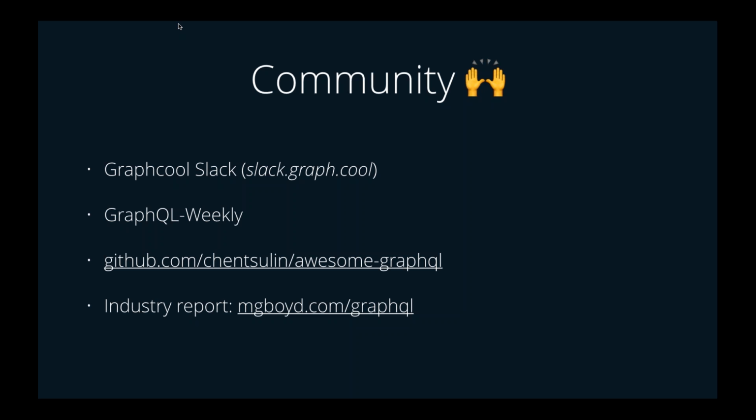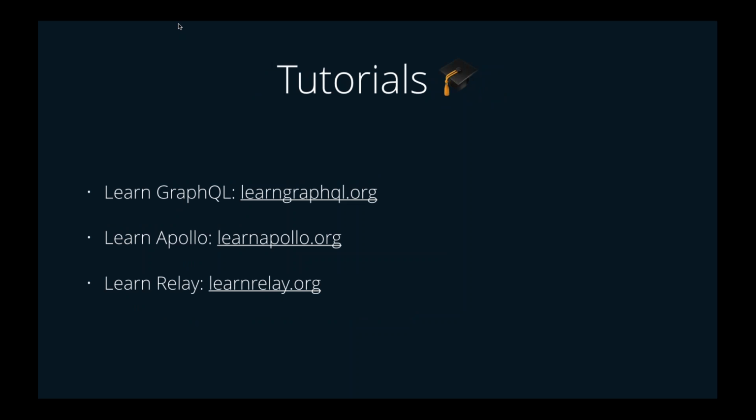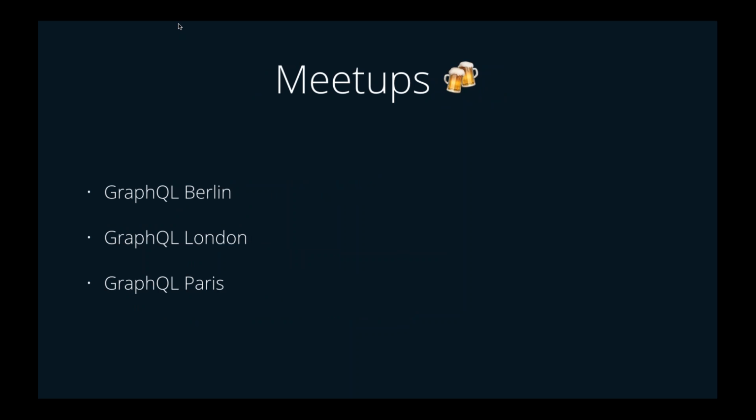And if you're more of a Magic Quadrant report kind of guy, you can look at this industry report that came out last month. There are some great tutorials. Learn GraphQL, learn Apollo, learn Relay. They are all interactive tutorials you go through while you learn these tools. They're really nice. There are meetups in Berlin, London, Paris. Those are the biggest ones. There are also a bunch of other meetups.